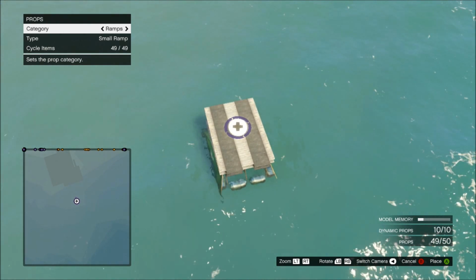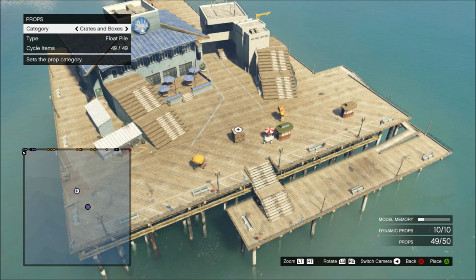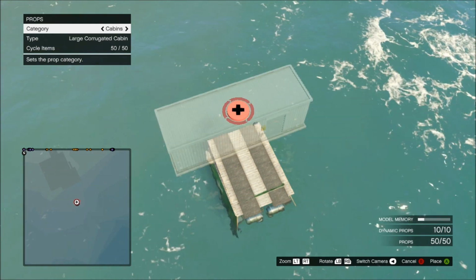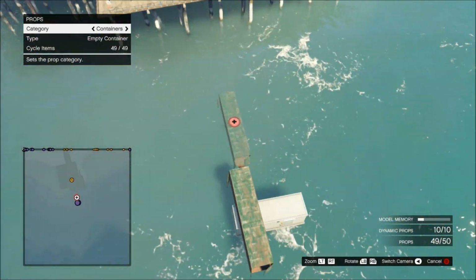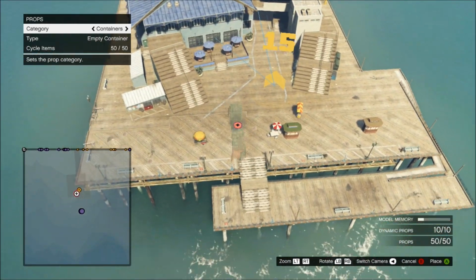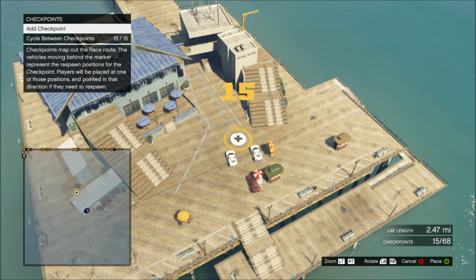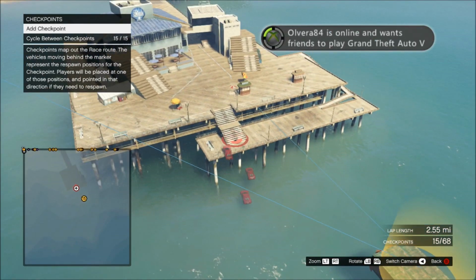Let's see. Yeah, I'll just let you place it now. There we go. So now we got a flat surface there. So now we can use our cement bag, and we can glitch in one of these. Just enough to put a checkpoint. Now let's see if the checkpoint will go on there. There we go. Bam. And that'll be the finish line.